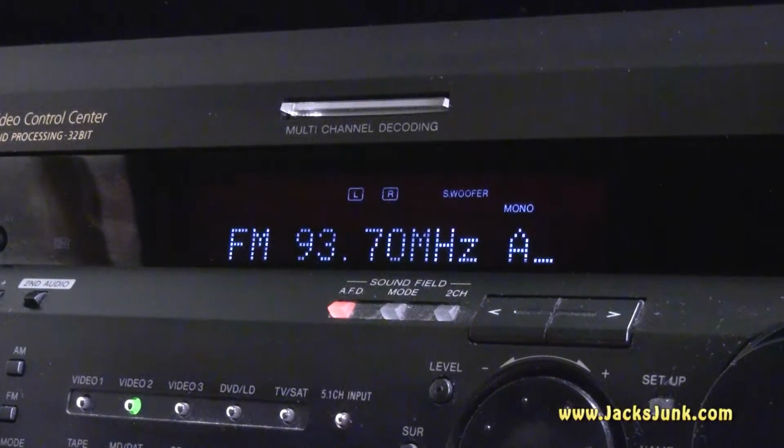Here's FM, and we're at minimum. We're rotating it up to maximum. Well, that definitely helped. One thing that didn't dawn on me is that earlier in the video I said this is a vertical only device, not horizontal. I have it horizontal. So let's go ahead and flip it and see what it does. I'm going to leave the gain on maximum and see if it does anything spectacular.